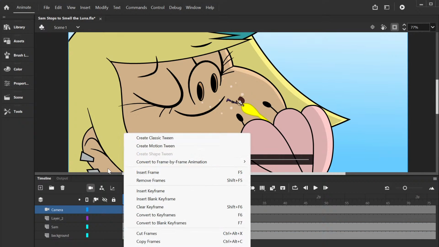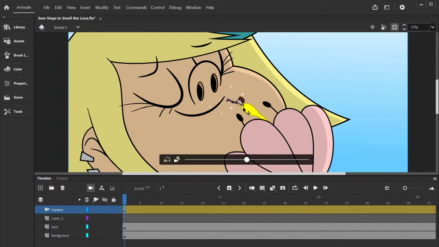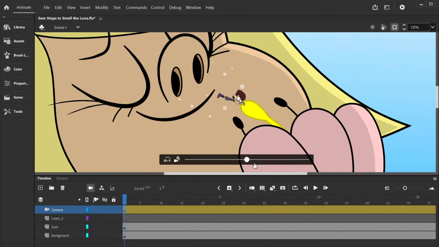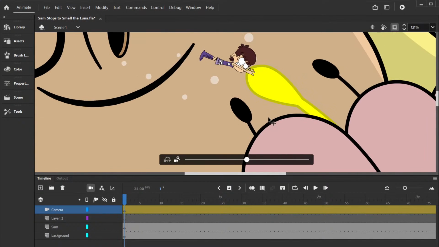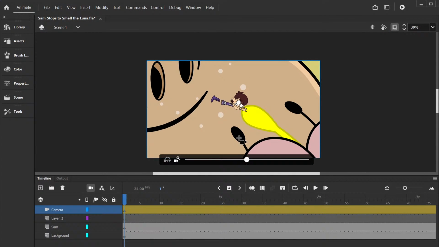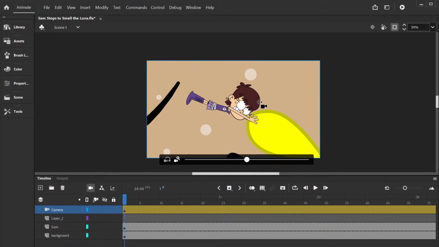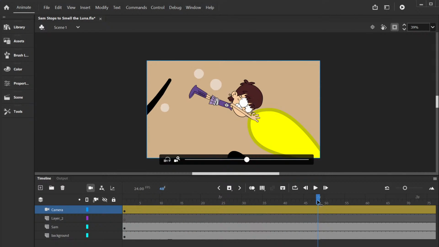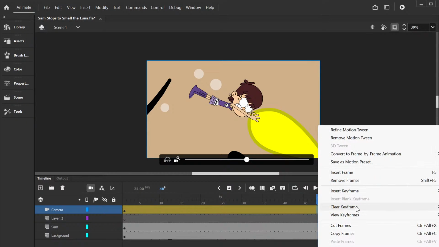We're going to make the camera layer right here on the top into a motion tween. And from there, we can actually zoom in the focus. So we can have it focused on Luna since she's all teeny tiny. Zoom out, we're going to say maybe for 2 seconds.